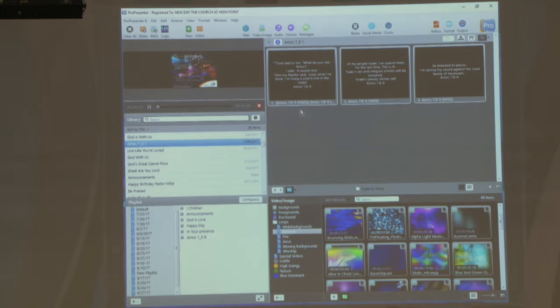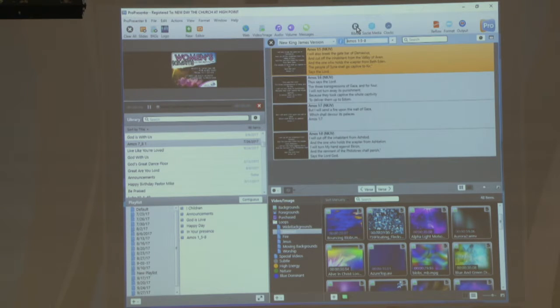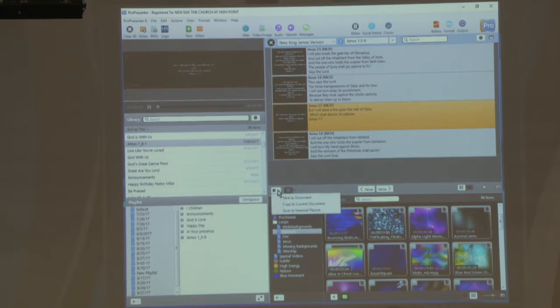Is it good for when in first service you had the scriptures, you can save it for the second? Yes, absolutely. So when you've got the scriptures, we'll open up the Bible again, and you want to save it, you click on that little arrow with the gear, and it'll drop down and save to selected playlist.